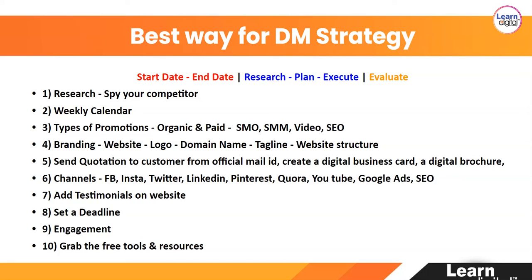Types of promotion. Are you focusing on organic or paid? You can focus on SMO, SMM, video, SEO. Video is the topmost expected by the audience because rather than 1500 words, one single video of 15 seconds or 30 seconds could attract more viewers. Make sure your content is relevant. Make use of proper tools to animate and tell what you are trying to convey to your audience.